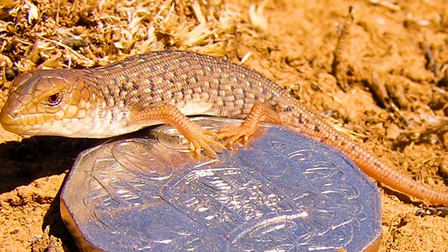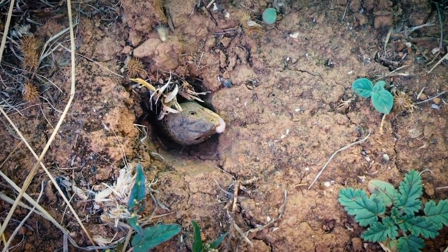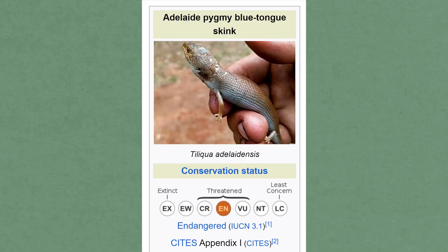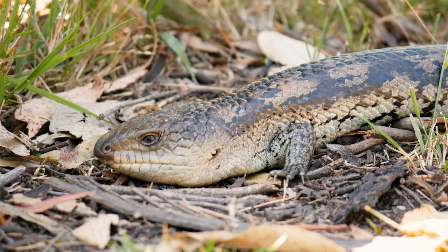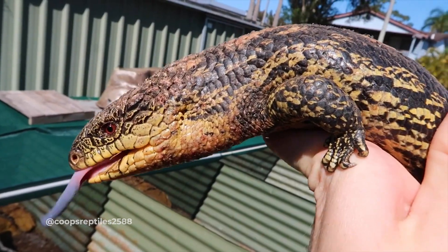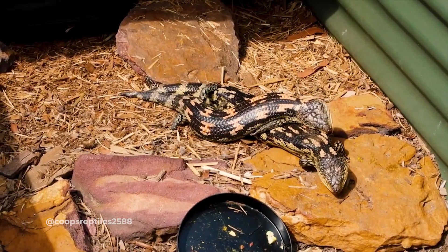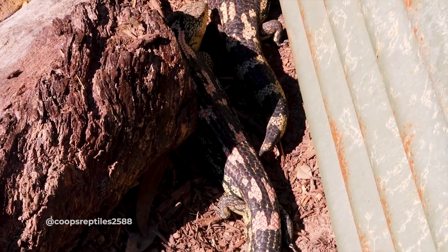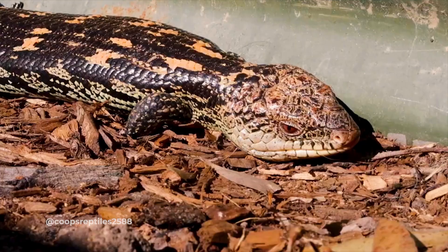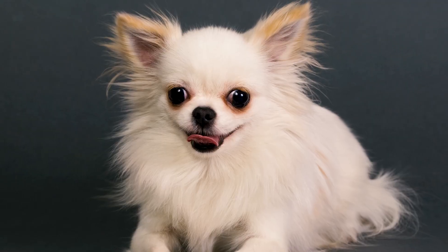The Adelaide Pygmy Blue Tongue has a habit of making burrowing spiders homeless to make room for themselves. This species was so good at burrowing that it was considered extinct for 50 years, when in fact it was just hiding. They're back now, but also very much endangered. When it comes to breeding, Blue Tongues make 50 Shades of Grey look like an episode of Play School. Females often come away with bite marks and lacerations after a reptilian roll in the hay, and sometimes they straight up die. If she's not receptive to a male's advances, she may bite him or poo in his general direction. Competing males also indulge in a bit of the old ultra-violence as they determine who will get to mate. Many of them will kill each other in the process. Who knew something so adorable could be so vicious? ...Point taken.